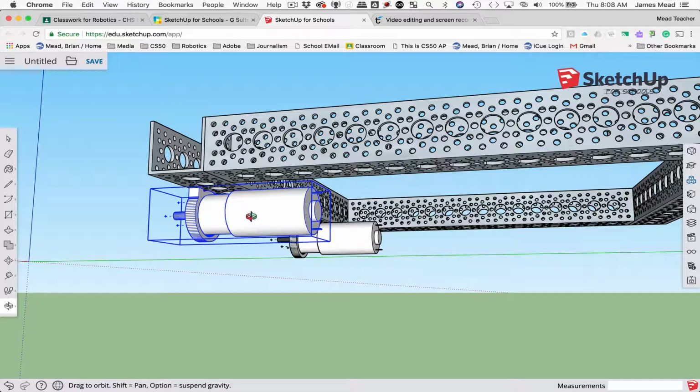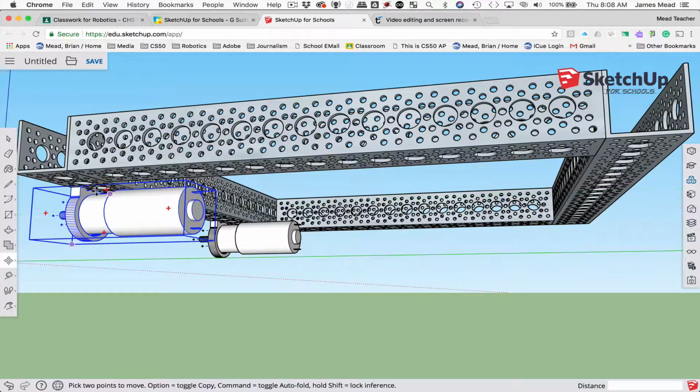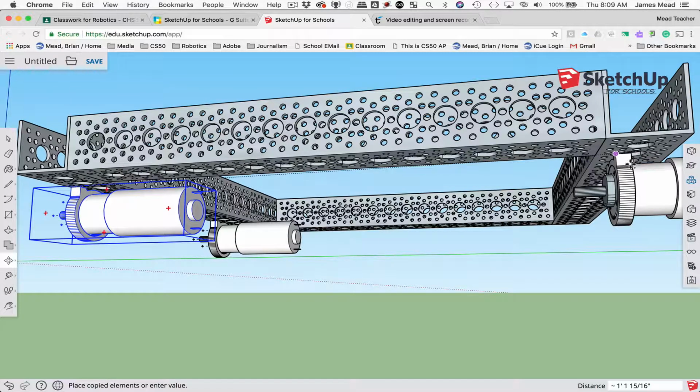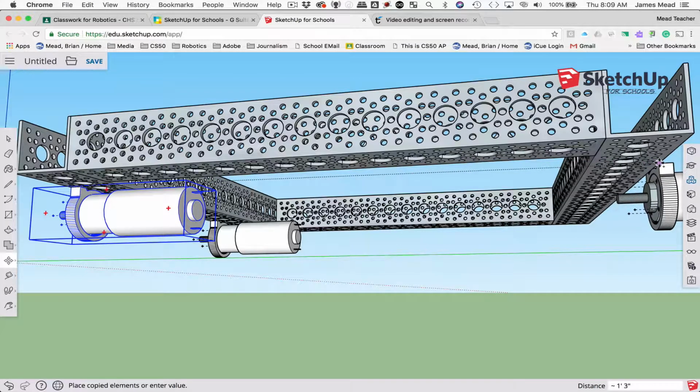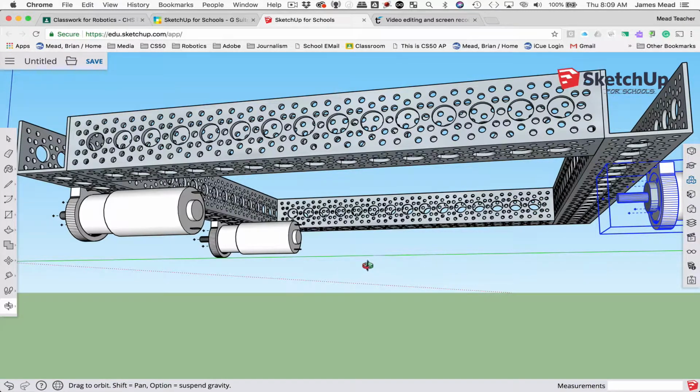And so I'll probably want to do each one individually. Might be the easiest thing. Let's get where I can see it all. We'll go another move command. I will tap the endpoint, make sure I make a copy, using the inference line so it's exactly on the same line as the others.